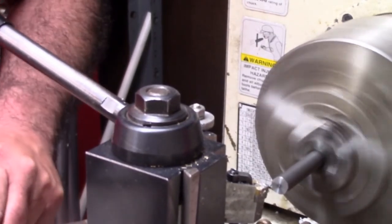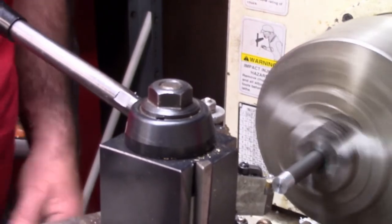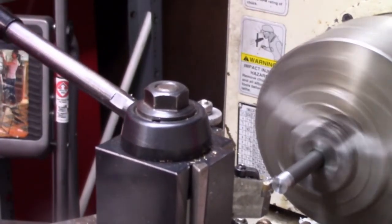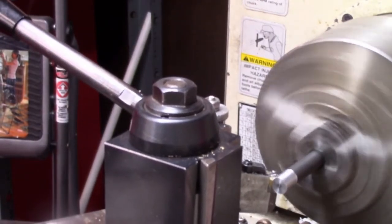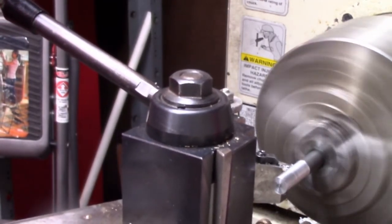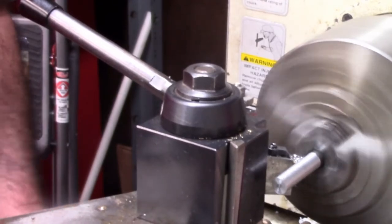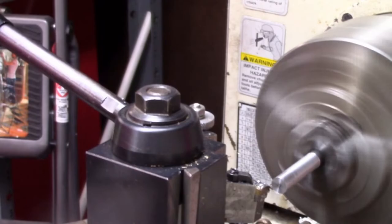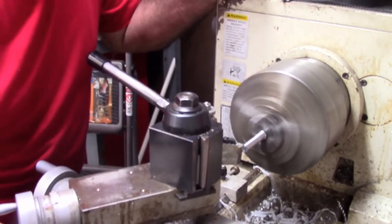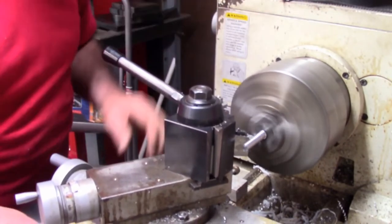I'm going to take about 20 thousandths, see what happens. I'm going to take a little more. I hope that it's not going to flip around too much on it. Yeah, it's just like 10-18 or something, so it's not going to be pretty. I'll have to slick it up and file it. It's not machining really pretty. I might get a little faster and get a little better job when I'm doing it. It's definitely some low quality steel. So let me make a few passes and I'll bring you back. The camera moved, and I just looked up and noticed it. This is some cheap steel. Not going to be pretty. I'll probably polish it and dry file it to get some sort of a finish on it. It's going to be a tiller pin anyway.